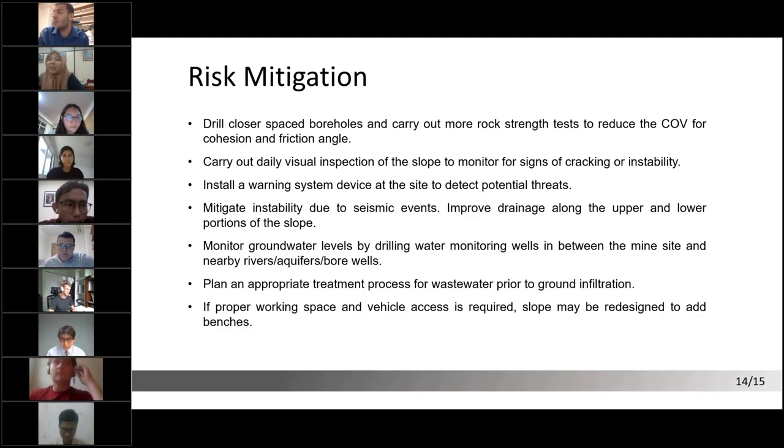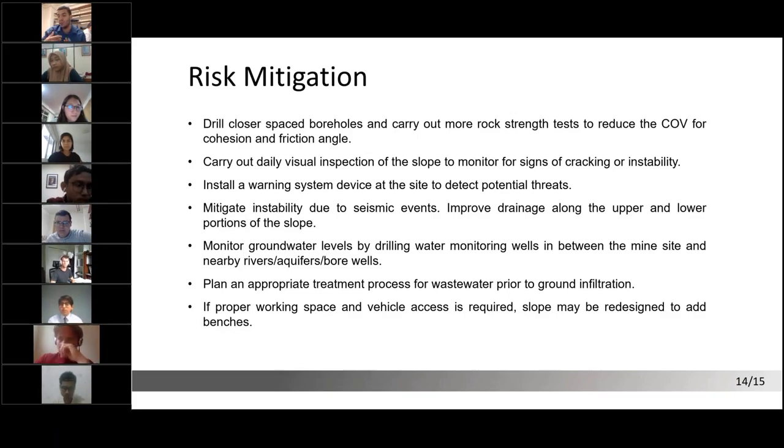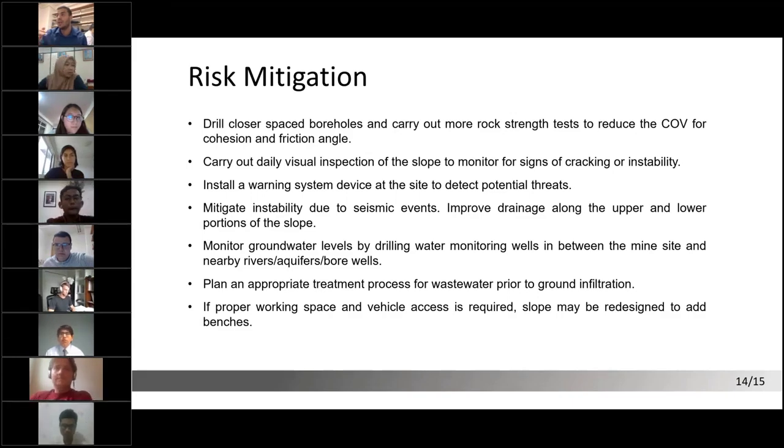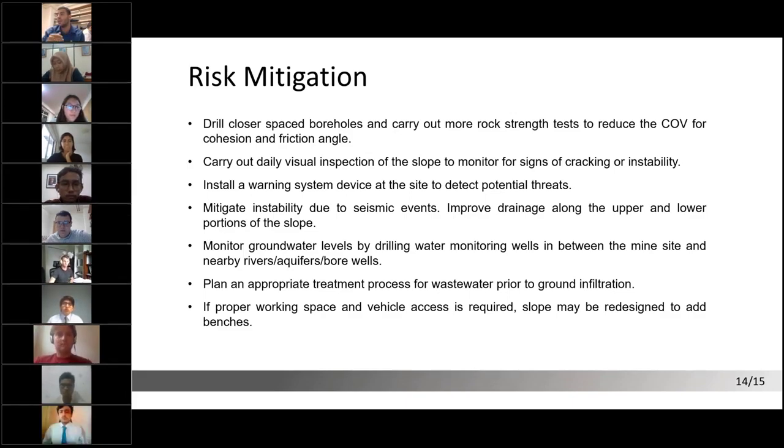We also understand that doing more boreholes would increase the cost. However, according to the problem statement, we had a fixed value for the dewatering, and we made it equal to the income. So our focus was to find the deepest depth that we can reach, and make sure that the income equals the cost. So we didn't take other risk mitigation into consideration because we had a factor of safety of more than 1.3. No, I understand.